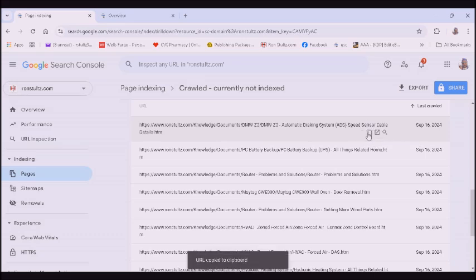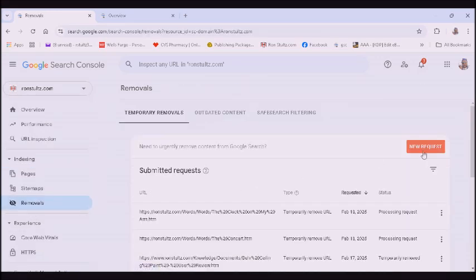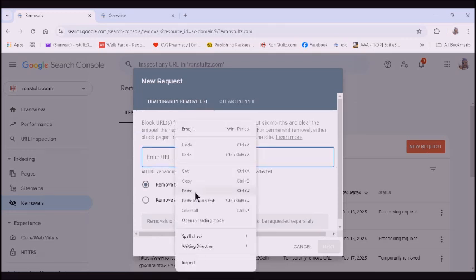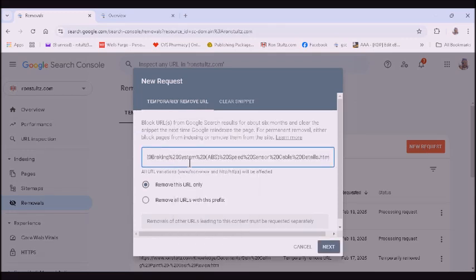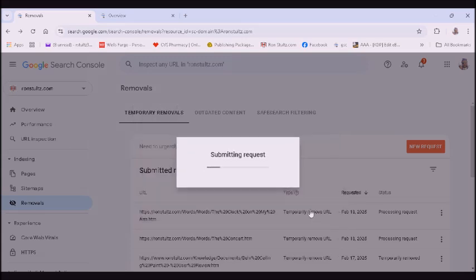I copy the URL, it says it's been clipped, and I come down to removals, and then I can issue a new request. I put in that URL that I copied, and I want Google to block that URL, and I hit next. And then I do a submit.